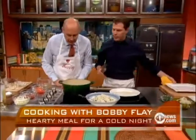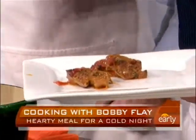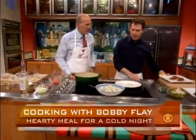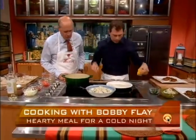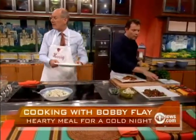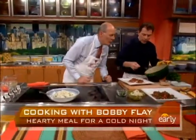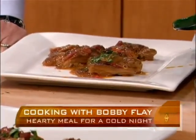So now we're going to take these out. Use thighs instead of the breast — it just has so much more flavor and it won't dry out. It's a much more flavorful part of the chicken. We're going to put a little parsley in here, stir this up, and sauce our chicken. I always serve this with rice, and what I did with this rice is I just added one simple ingredient: coconut milk. So we made a coconut milk rice with some green onions.